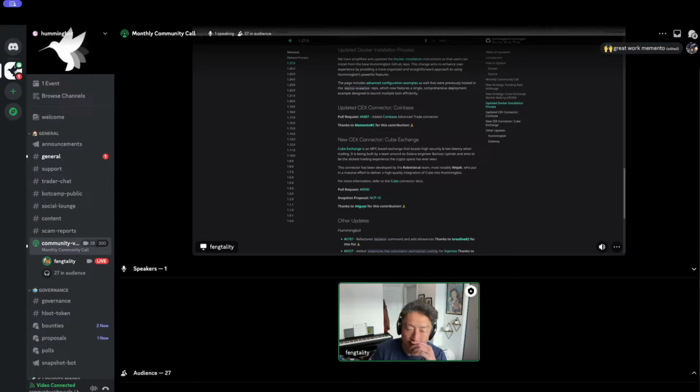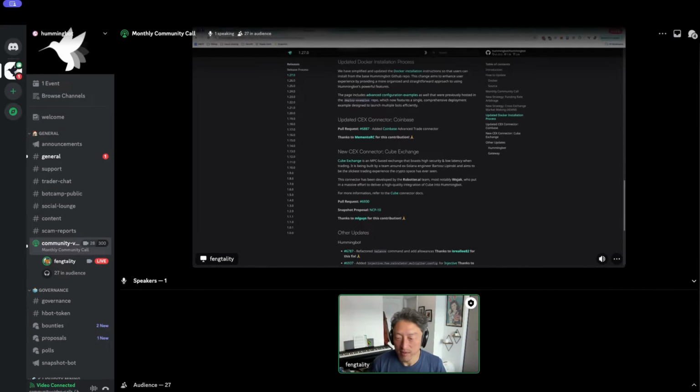However, I believe there's an issue with API keys where only API keys created before a certain date work, because Coinbase has changed something internally with their API. So I would encourage you guys to give it a shot and post any issues related to the connector on GitHub. Overall, we want to support Coinbase, but it's been challenging because it's a different exchange.